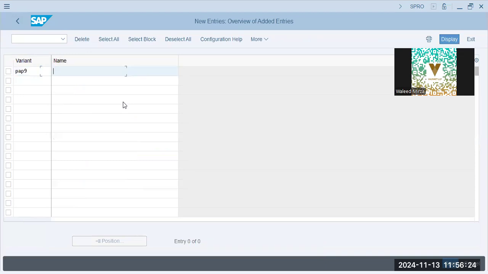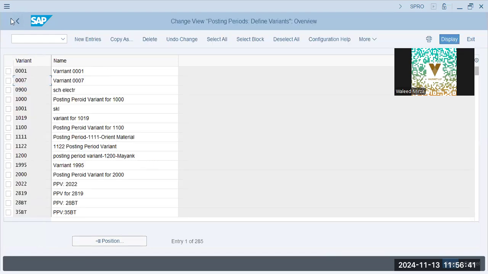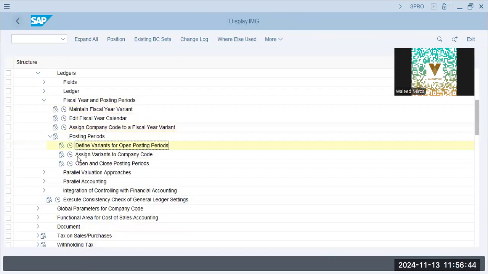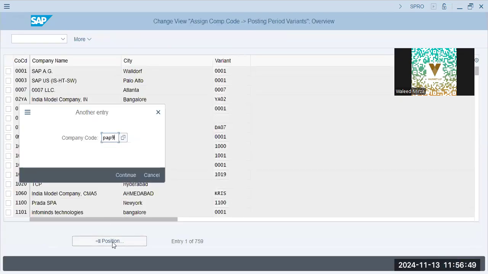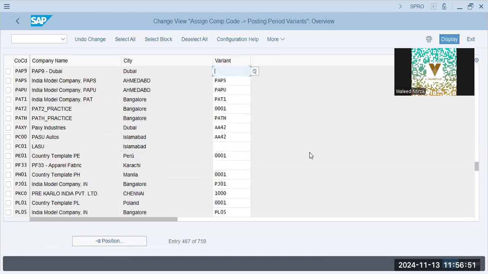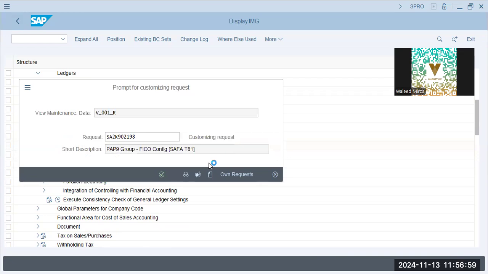Use EAP9. EAP9 posting period value. Okay. Save, save, assign variants to the company code. EAP9, EAP9. Save, save.